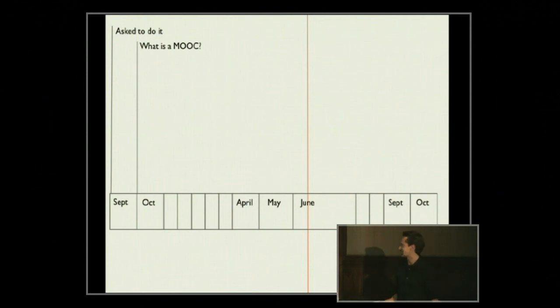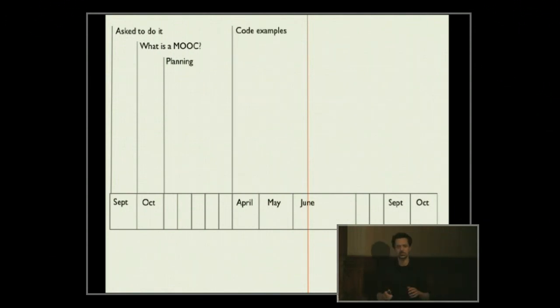After that, we said, what have we actually signed up for? What is a MOOC? You get tens of thousands of students online for free, and they're assessed. How are we going to get that to work? After a longish period of planning interspersed with all our normal activities like face-to-face teaching, we came in April to start working on the MOOC about writing software. We started by trying to figure out the kind of software they're going to write and produced a lot of examples.